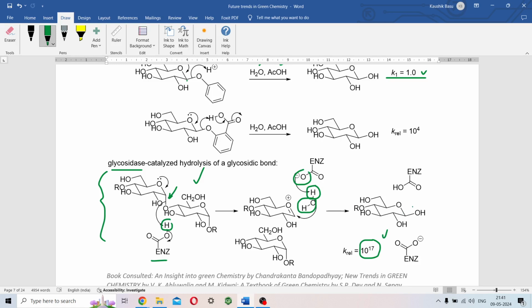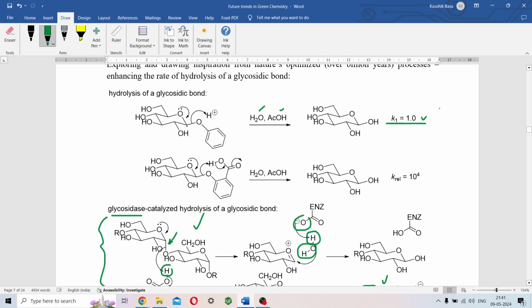Suppose you know, and then you take inspiration from it. Coming back to your own chemical reaction, which was disappointingly slow, you could go up to 10 to the power 4 rate if you had a proton already present, being delivered from the same molecule, such as this one. Now you are using acetic acid, the same conditions, but this time the proton is being delivered by a carboxylic acid moiety which is attached to the phenolic part. So this is phenol, and this is like salicylic acid, which supplies the required proton.